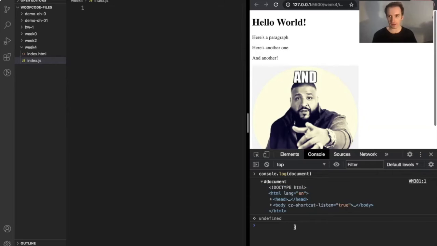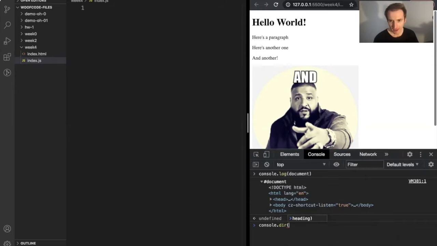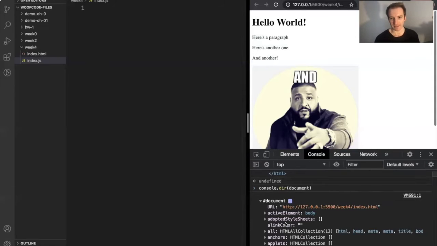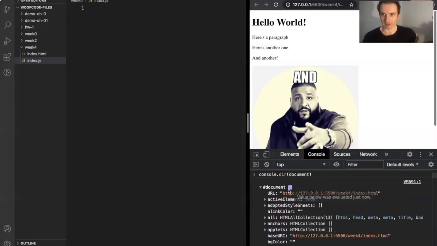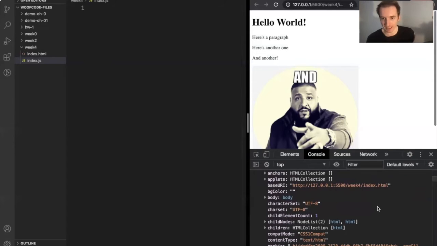It turns out there's another command that's really similar to console.log, except it's called console.dir. I'm not really sure what dir stands for, but it's like a more extended version of this pretty printed thing that Chrome gave us. So again, I'm going to go console.dir, passing in document. And then this time we can see the actual object that we get back. So just like any other object, we have all these different properties.